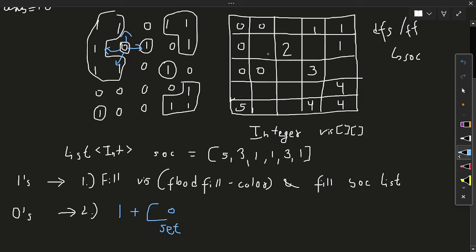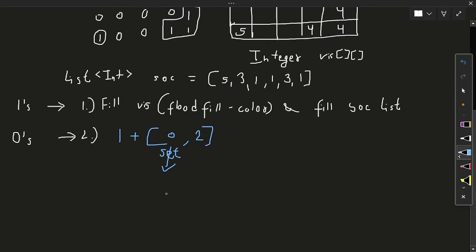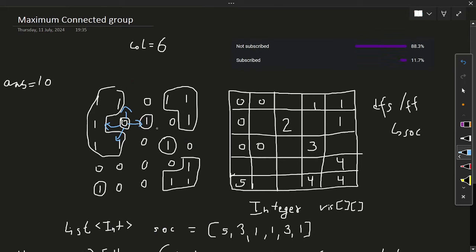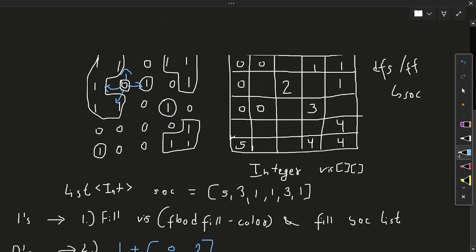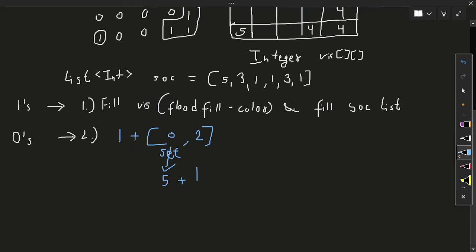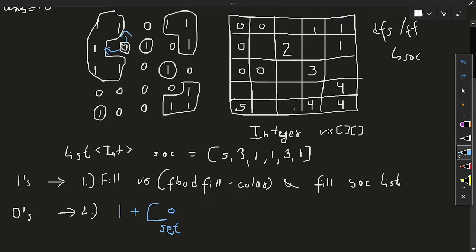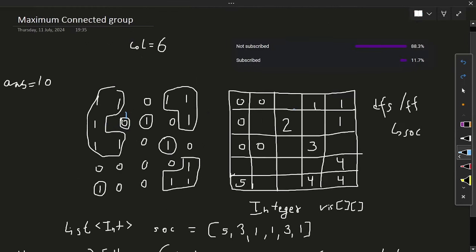Then if we go this side, we have a component of a different color. So if we change this 0, we can connect two more components, of 0 color and 2 color. The 0 color size is 5, and the 2 color, its size is 1. So 1. So we have a size of 7. If we change this 0, we have a size of 7, so it is not the maximum. So let's move to the next 0.